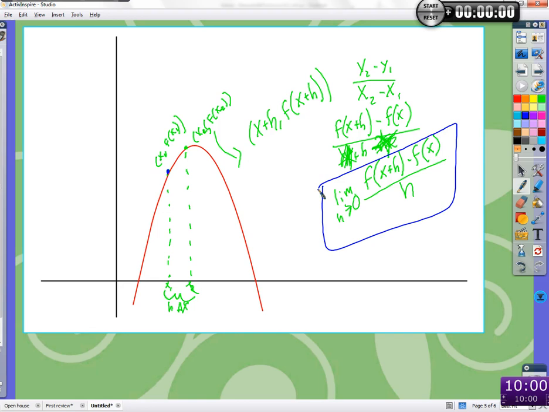So that part's fine, right? Conceptually, yeah. But like we said before, it won't actually happen. But if you imagine putting these two points like this, and I move them closer and closer to each other, the line that goes through both of them is going to be changing a lot as I bring them closer. But as I get them closer and closer, it's going to stay real steady. And what this limit does is find out exactly how slanted it is, what the slope of it is. But like we said last time, what we need is limits.